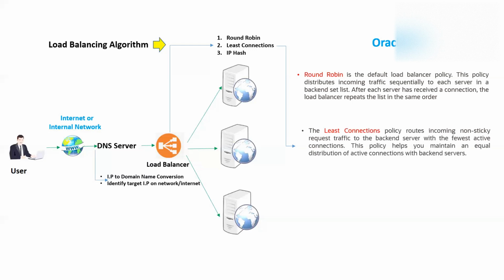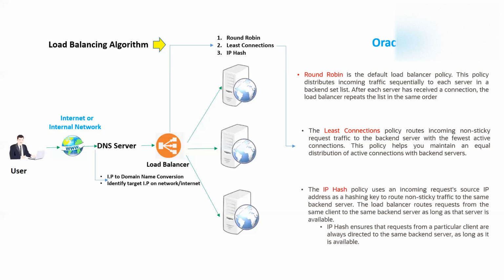Like if a request is coming to your load balancer, then it checks the number of sessions to the backend servers, and wherever it finds the least number of connections, it will send the request to that particular node. So it tries to balance the request to the backend servers. So you can say it tries to balance the number of sessions to the backend servers.